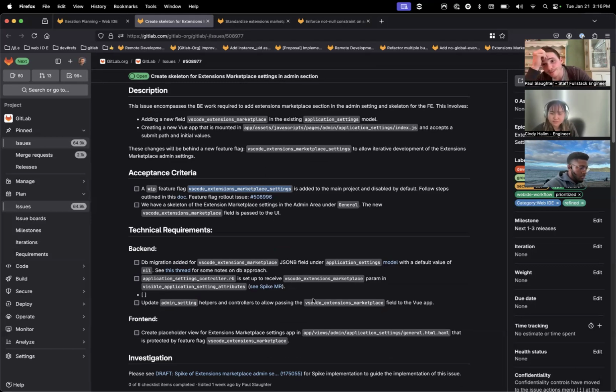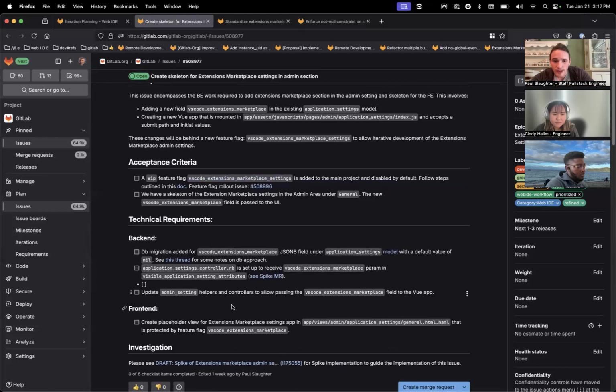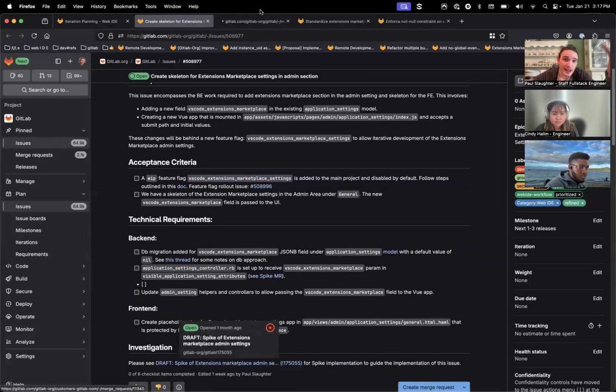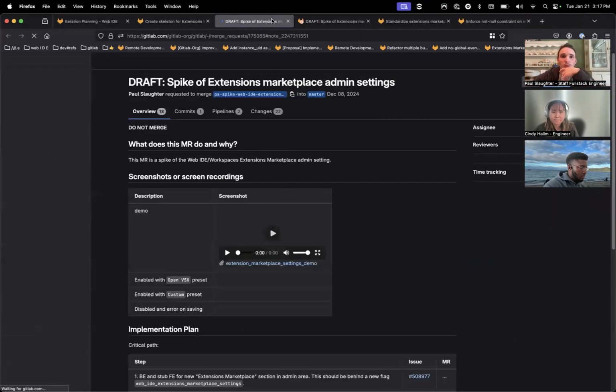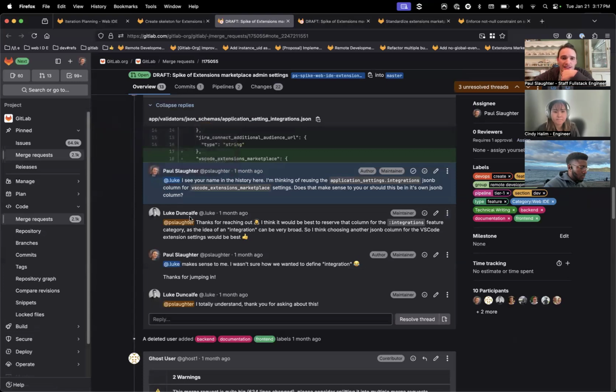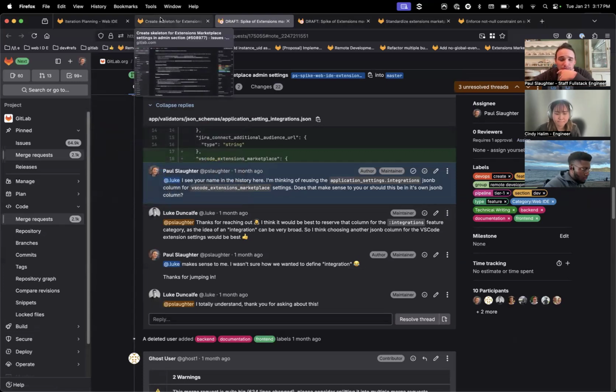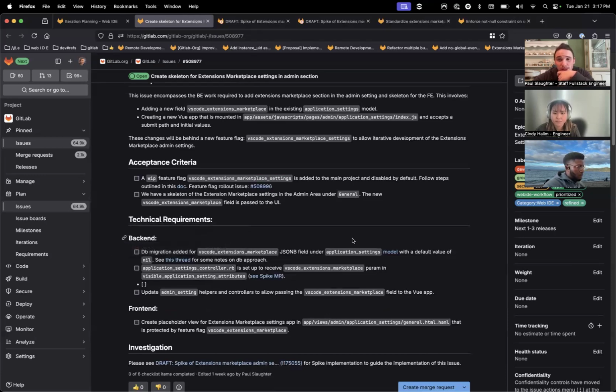I think I'm leaning a little heavier because the requirements have a lot more of a list here, even just deciphering it. But on the other hand, a lot of it is already kind of implemented. Yeah, that's true. At the same time, the database approach that I originally used, Luke was like, let's not do this and let's do a different approach. I think some of it we're going to have to figure out. The database migration alone, because we're touching the application settings table, could end up stretching out because of all the discussion we would have with a database reviewer. Like, are we doing this the right way? And are there other approaches we can do? So I don't know. What do you think? Don't let me sway you though. No, I think a 3 is really fair.